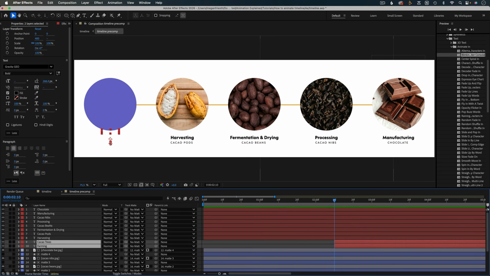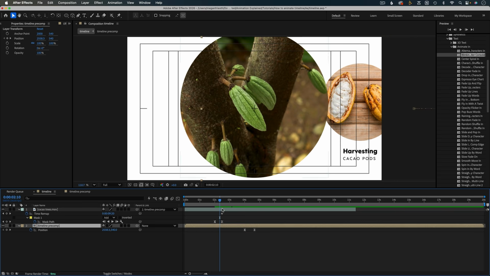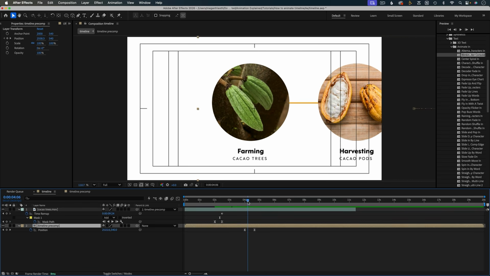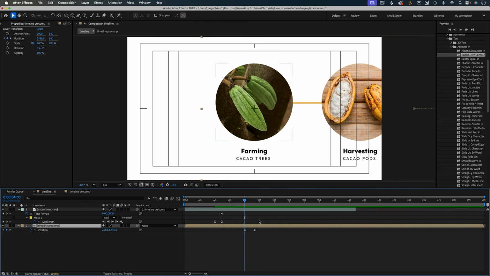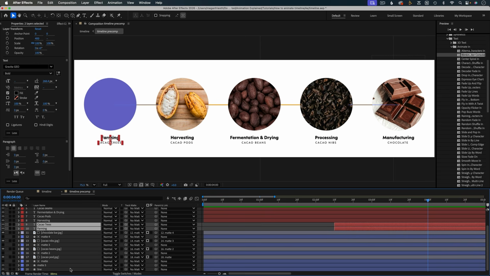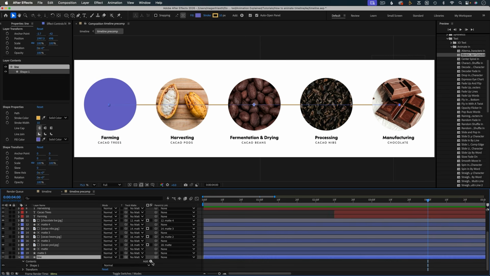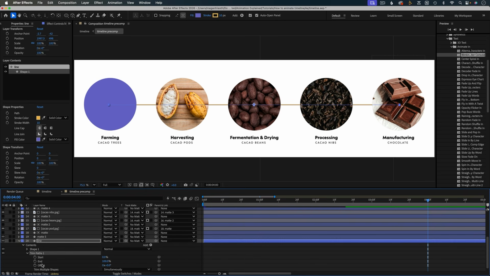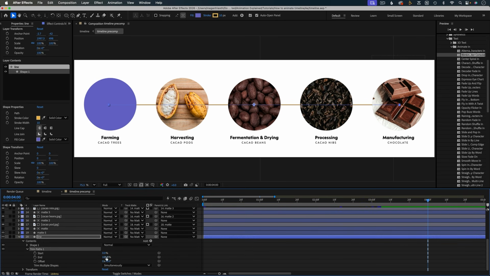Now let's work on the timing for the rest of the circles. So if I go back into the main timeline, the timeline starts moving over at 4 seconds. So at 4 seconds, I'm going to have this line start drawing in. So I'm going to go to the line and open it up, and then click this add button and add trim paths. Then I'll open that up, and let's animate the end value. So I'm going to start it at 0% so that the line is not visible, and I'll set a keyframe. And then at 4 seconds, 20 frames, I'll animate this to, should be 25%.